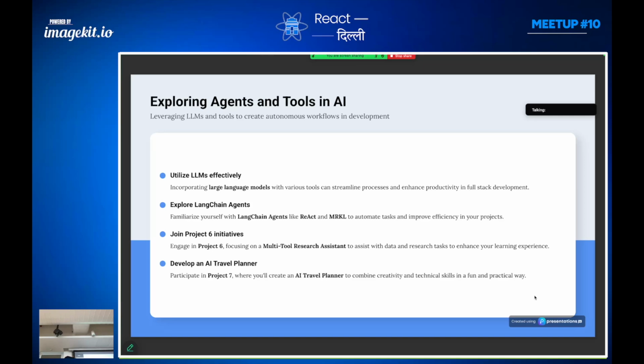We are also going to explain LangChain and LangGraph. There are LangChain agents like ReAct and REPL, which automate tasks for efficiency in your project. Then there are multiple research assistant projects as well. For example, if a PhD student needs to explore a particular area, there are lots of research papers he needs to explore to understand the basic idea first, and what he needs to research next. This is very difficult these days. But if you make an application yourself, it can really help others as well as you get that research done in very little time, for which a PhD generally takes a year or more.